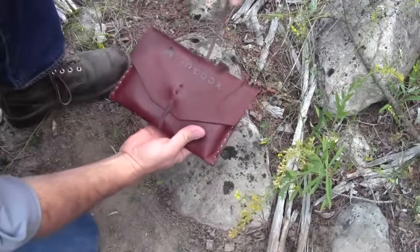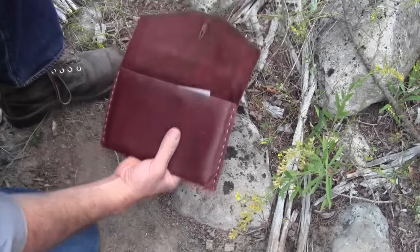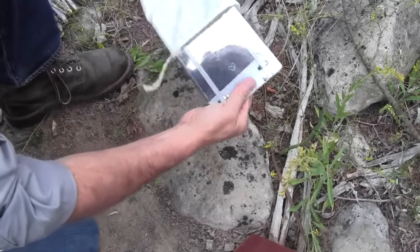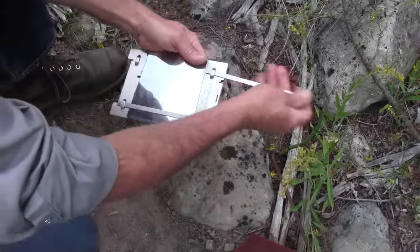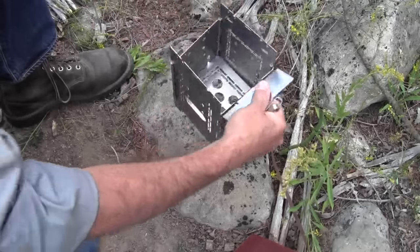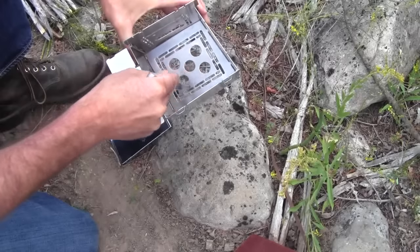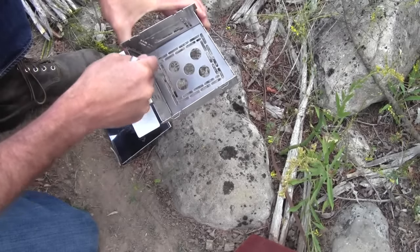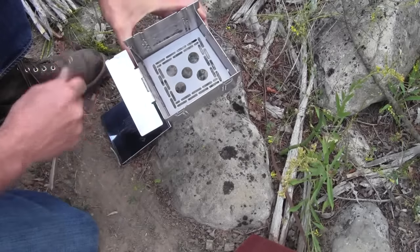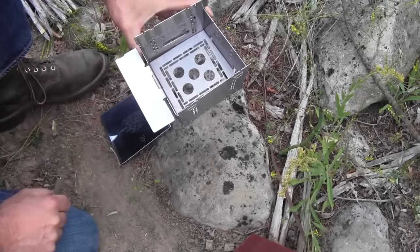Let me show you some of these improvements. The firebox comes in this white cotton delivery bag, which works as a great liner if you decide to get the leather bag or the Cordura case. As always, the firebox just opens up into position — you don't have to do any assembly at all. We've added this expansion chamber, a special arrangement of holes that creates a suspension system for the expansion of the metal, so when it gets really hot, it absorbs the expansion of the center piece and reduces warpage.